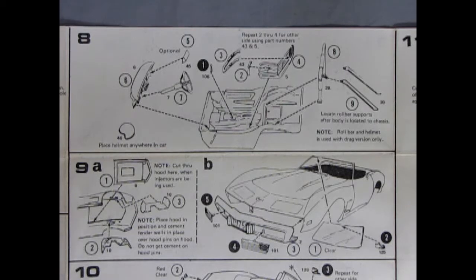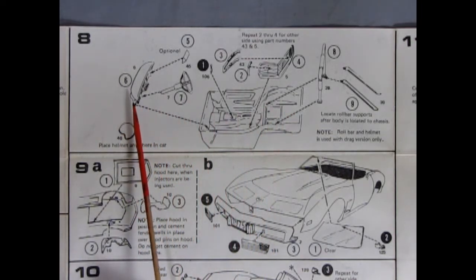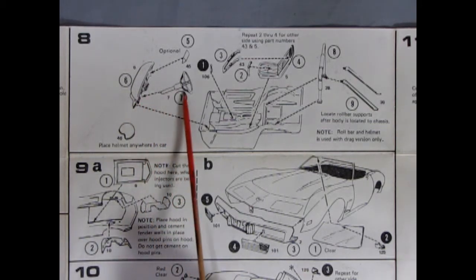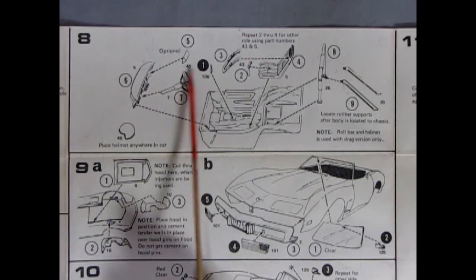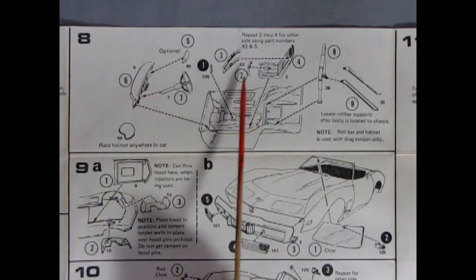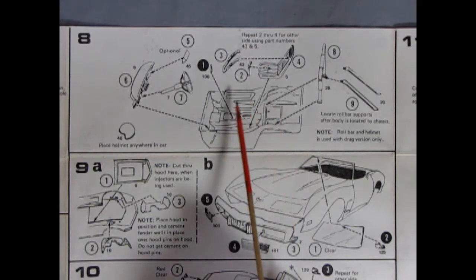Panels 8 and 9 give us lowdown on both the interior and our body assemblies. And we'll start with the interior. Now this is a really groovy piece. If you want to listen to Lady Bump on your radio you got it right here on your dashboard. Your steering column includes the rally wheel and then we've got an instrument cluster which will glue on right over your pockets on your dashboard for your maps. You get a racing helmet which you can place anywhere in the tub.